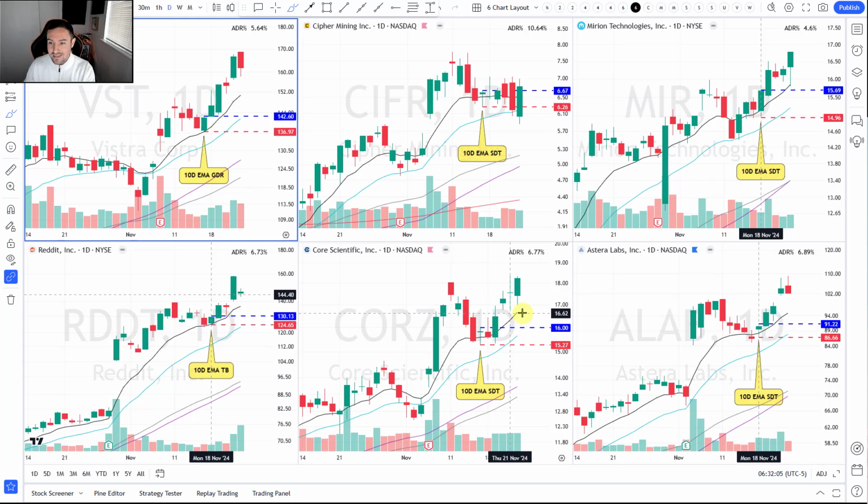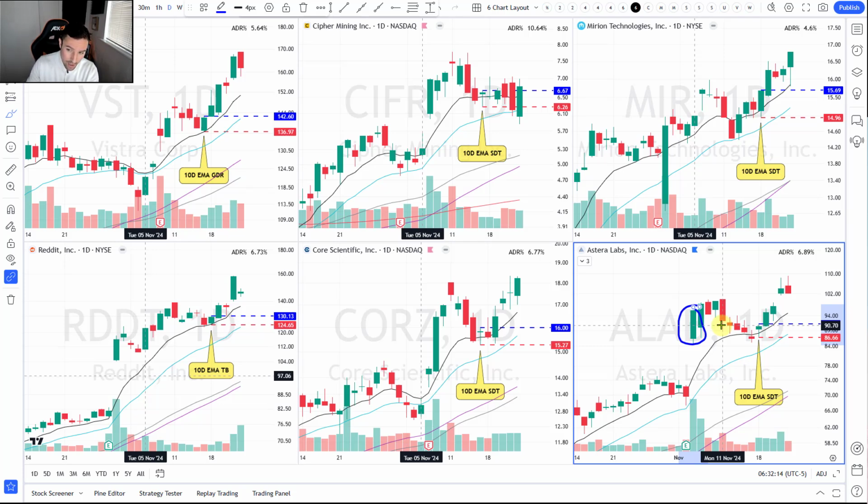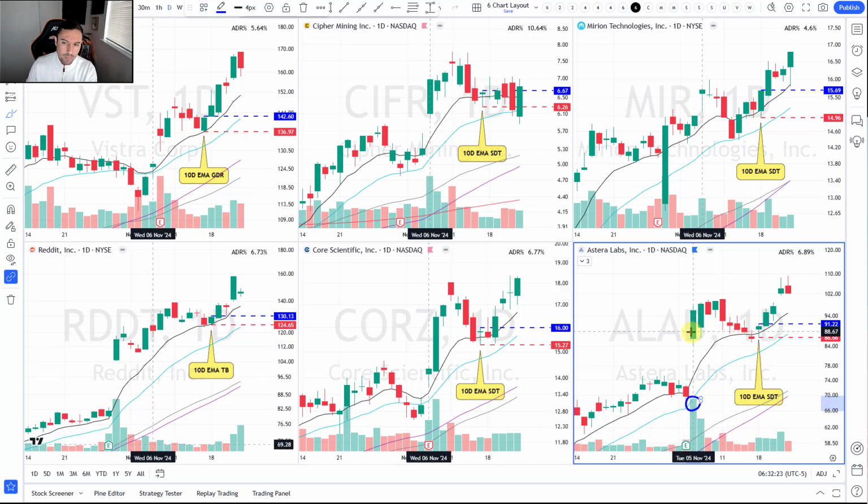So if we look at, say, ALAB, for instance, so ALAB here, very positive earnings reaction. Okay, powering up, this stock is super duper strong. Arguably, it's a leader in terms of semiconductors right now. Really is currently outperforming Nvidia, Broadcom, TSM, ARM Holdings as well. It's really, really strong. Look at the volume coming through. I call this bullish synchronicity.